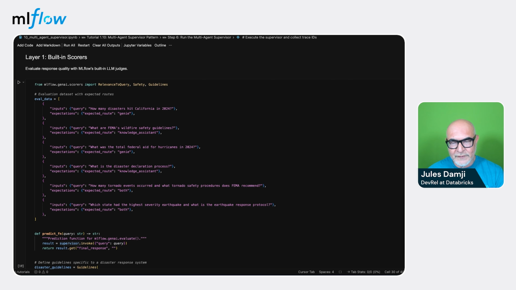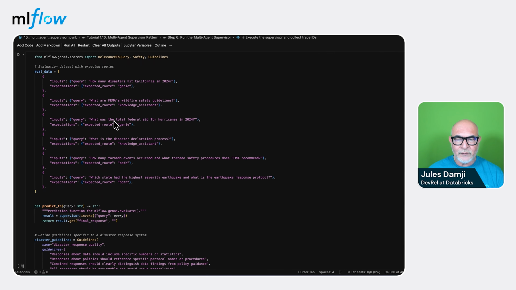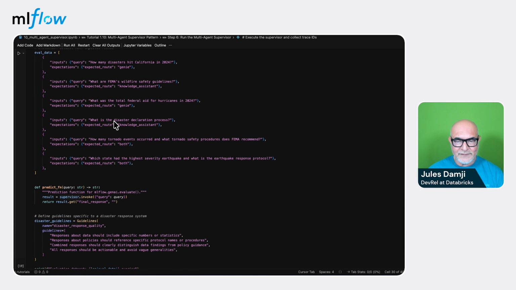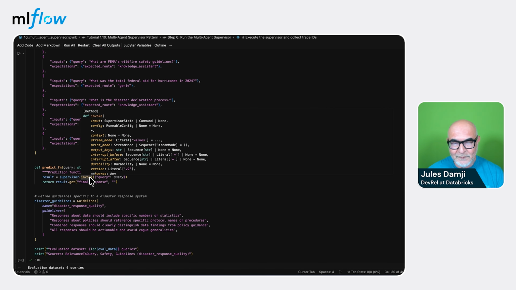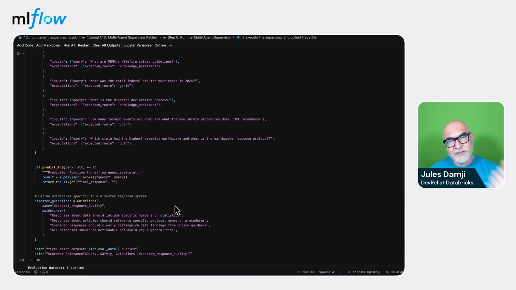What are the expected values? In other words, here's a particular query. Go ahead and classify that. And then this is what I'm expecting. This is my ground truth. My expected route is going to be Genie. We have our query, and we have our expected truth, which is our ground truth. We're going to use about 6 or 7 of these queries to see how well the supervisor did in this scenario. We can have a predict function associated, and all the predict function does is invoke that LLM to classify the query, and it returns the appropriate routing.